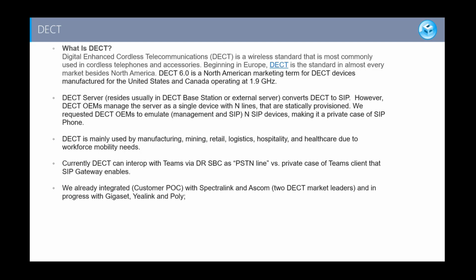They work really well in certain settings like hospitals or manufacturing, warehouses, right? Because you can have one base with a bunch of devices. Some of the bases that I saw support like 10 or 20 devices. So you can have one base that services multiple devices. They're portable devices. It's nice because we've had people tell us, hey, if I'm walking around the warehouse or if I'm on a retail floor and I need to use Teams, I have to open my phone, find the app, get in Teams, make the call or send the message or whatever it is they need to do.